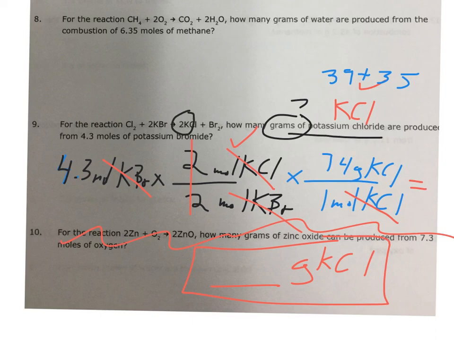All right, where do we have questions? Where do we have questions? So I'm just going to multiply that 4.3 times 74. Now, let's say you had a different number here. Let's say you had a 3 instead of the 2. You would do the 4.3 times the 3, and then times the 74, and then divide by the 2. But because those two are the same number, it actually equals 1, right? So that's why 4.3 times 1 times 74. But if that's confusing, just do the 4.3 times 2 times 74, and then divide by 2. And you can't go wrong that way.